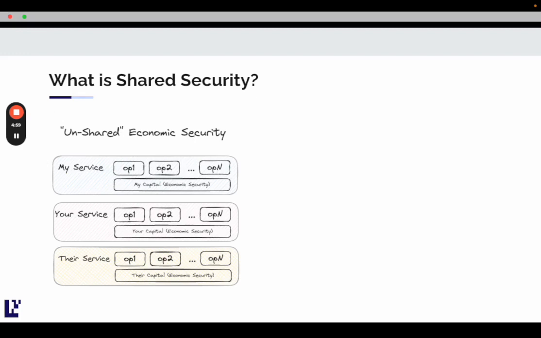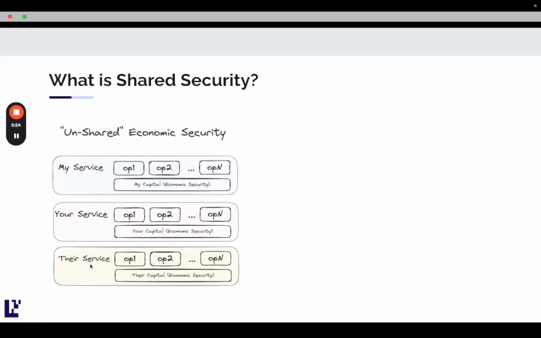Each of my operators commits their GPUs, and I have people within our community that commit their capital to stake within those GPU operators. And this is how my service operates today. There are other services. Someone else has a compute service that they run. Someone else has maybe a wireless internet access service, and that access point is secured through its own token.